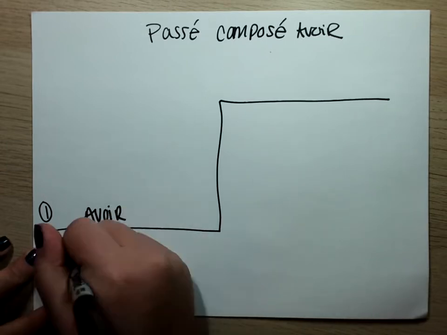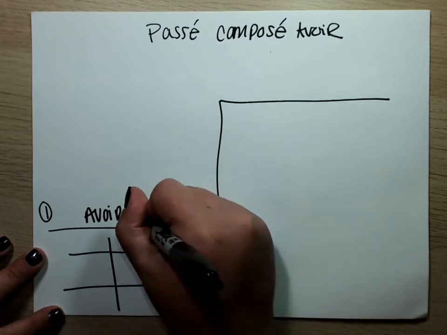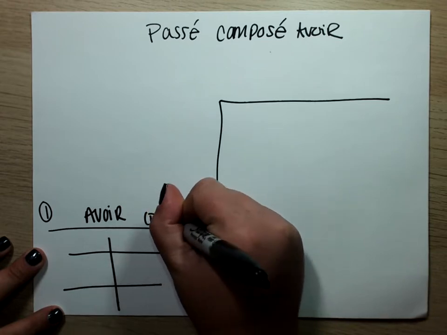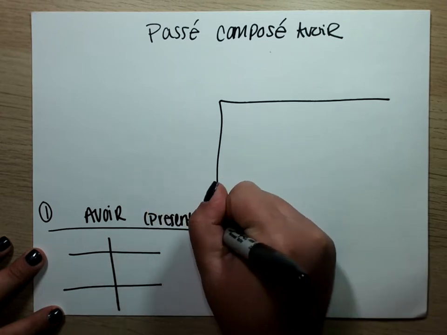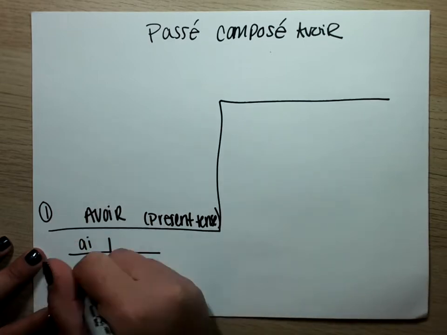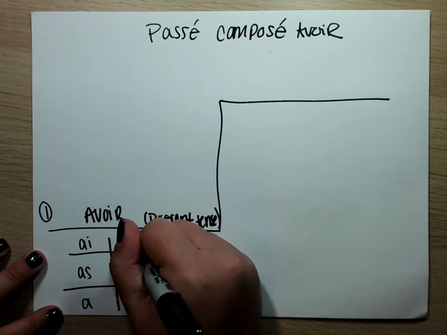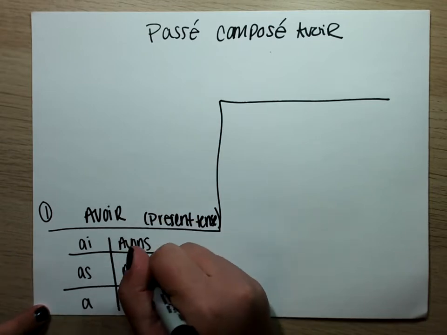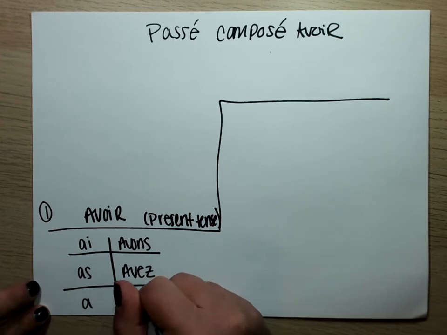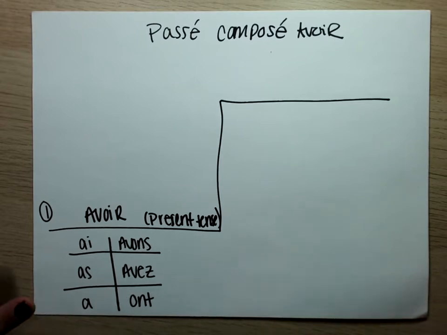And by avoir, I mean that you need that irregular favorite verb of ours conjugated in the present tense. So I'm going to just write present tense here, so that way we don't forget. We're going to conjugate it like j'ai, tu as, il, elle, on a, nous avons, vous avez, and ils ont. So you need one of these plus something else that we're going to talk about here. But you first need to start off with one of these before you can even go anywhere.